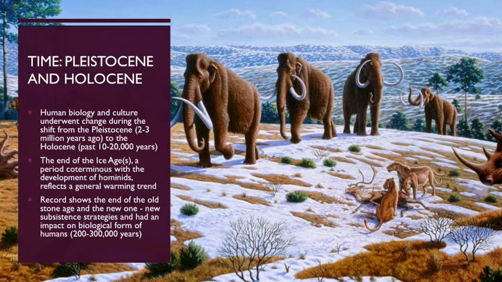And it's at this shift to a warmer climate, to a new Earth climate, that we actually see a shift occurring in terms of the stone tools that humans are making. The tools are more refined, and we see that they become associated with a new subsistence strategy. This subsistence strategy changes so much of what we know of human learned behavior, and the effects of this can't be overestimated, really. In fact, they have important impacts on human biological form.